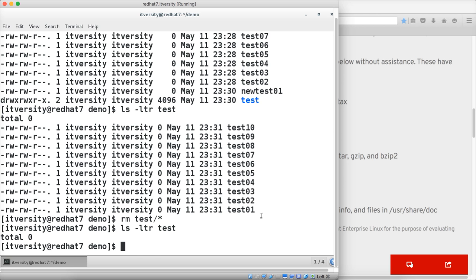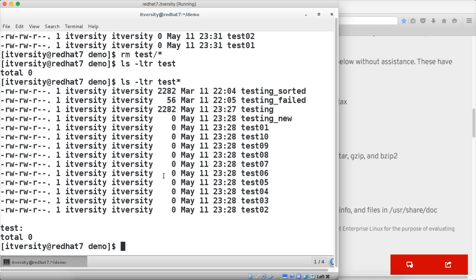If I just say ls -ltr test star, you can see that it has many files, some files with testing and some files with test with two numerics, and also there is a directory test under which there are no files.